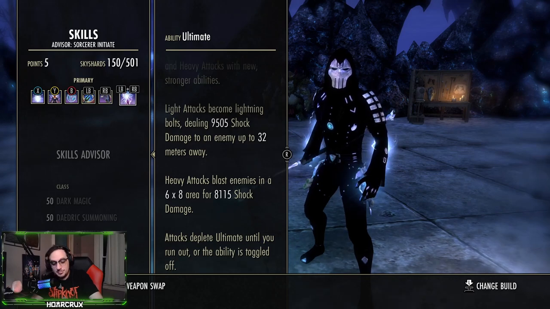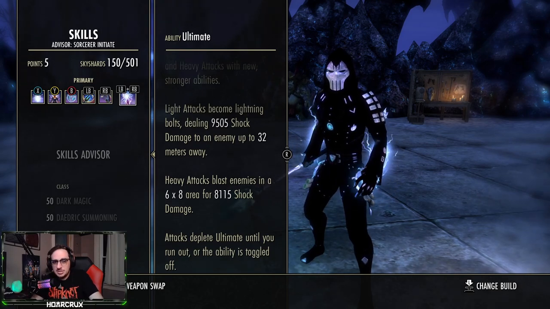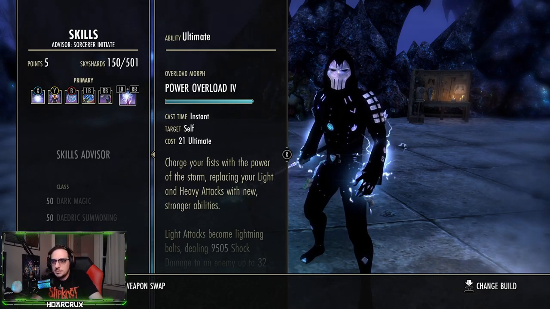I mean, he punches the ground and he zaps, but he can't even move, you know what I mean? So really, you can try Dawnbreaker, do some cheeky plays with that, but I do think Power Overload is just a better ultimate for a sorcerer, because you can actually burst people anytime. You can catch people off guard with this.